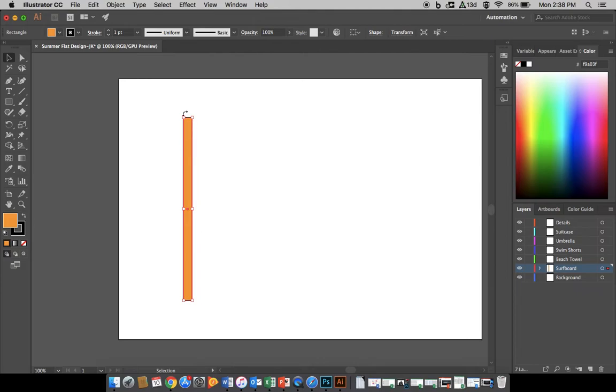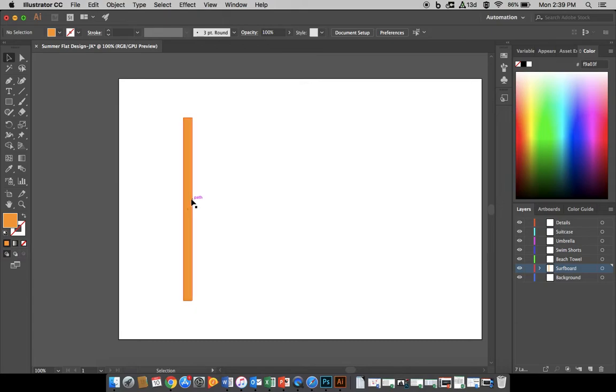So now that I'm clicked on it and the computer knows that this is what I'm talking about, I'll come back over here, activate the stroke, put none. I'm going to bring my fill back so that it's active. And if I click off of the rectangle, you'll see that that black stroke value went away. And that's exactly what I want. All right, so that's a lot of stuff just for one rectangle.